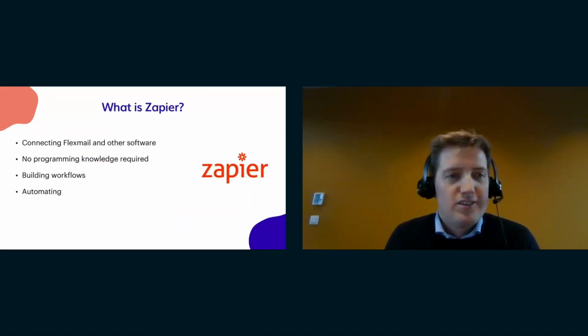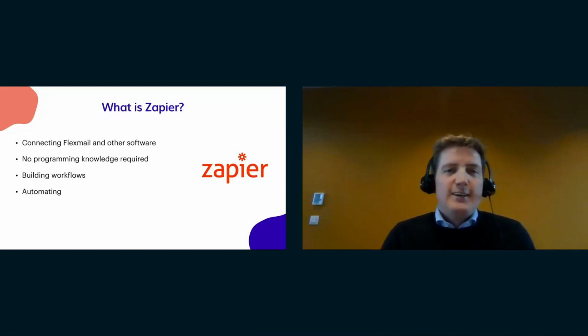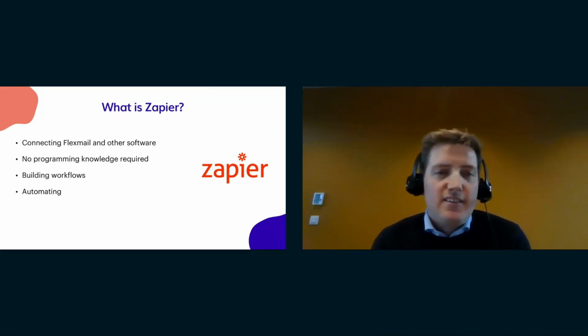In today's webinar, I'm going to tell you a little bit more about automating your actions between Flexmail and other applications via Zapier. So pay close attention, put any distractions aside, and if you have any questions, you can always use the chat function on the right-hand side. My colleague Girbeau is going to answer the questions during the webinar, and then if I have some time left at the end of the webinar, I'm going to answer the remaining questions via the chat.